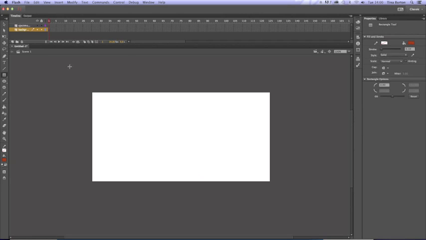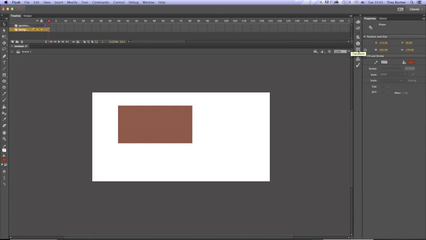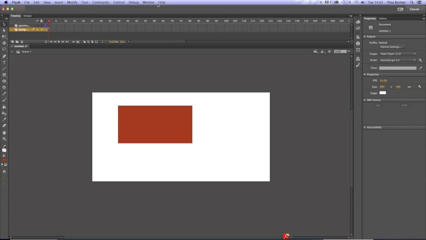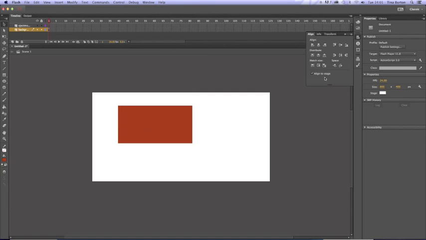So what we might want to do is create a rectangle on the background. I'm just going to create something that is not the right size, just so I can show you another thing. If I select that, you can see it's on the background layer. And in here is a neat little widget, which has got the Align tool in it. If you can't see it, go to Window and Align, and it'll appear. There it is, and it gives you some options.